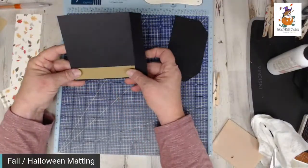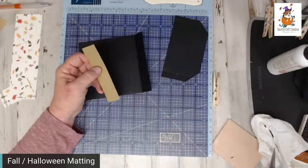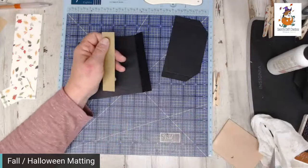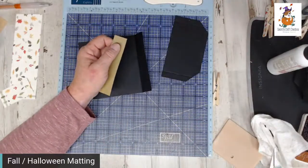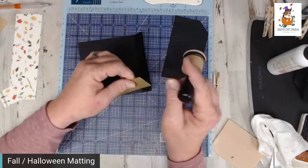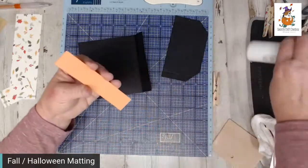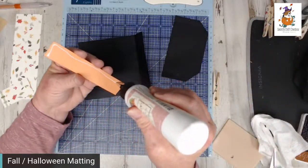This is a Halloween fall. So one side is Halloween and one side is fall. I could not decide, but then I figured we don't really do a lot of fall photos of the grandkids, and we don't do a lot of Halloween, but we do some. Not enough to fill up a full album. So I thought, how perfect. Best of both worlds.